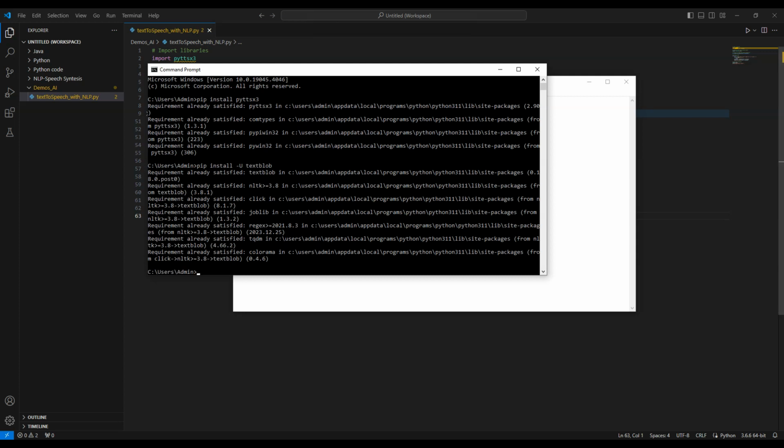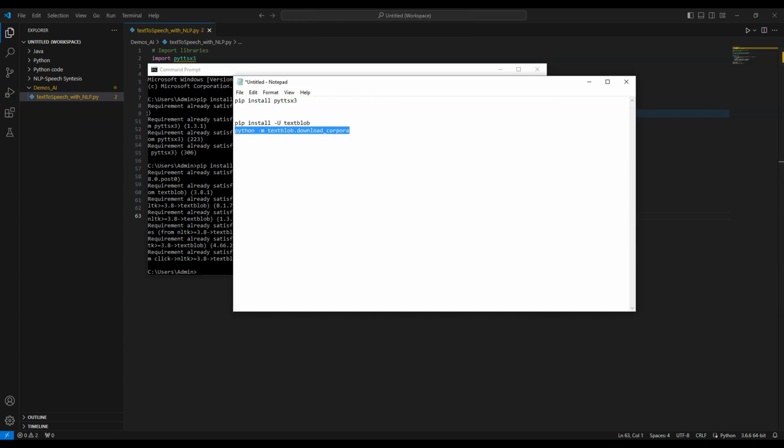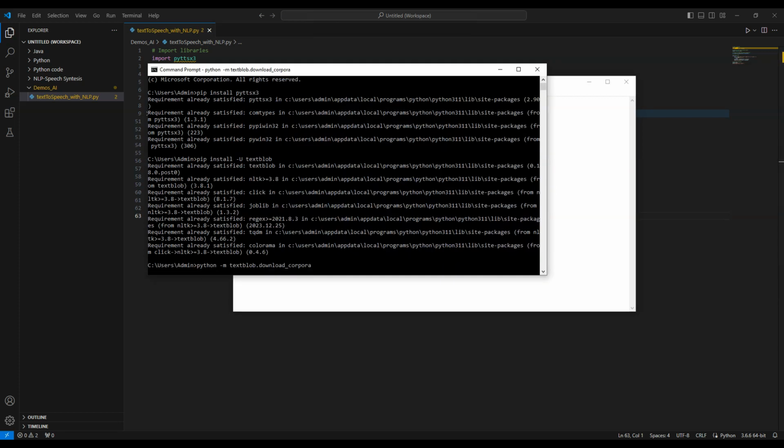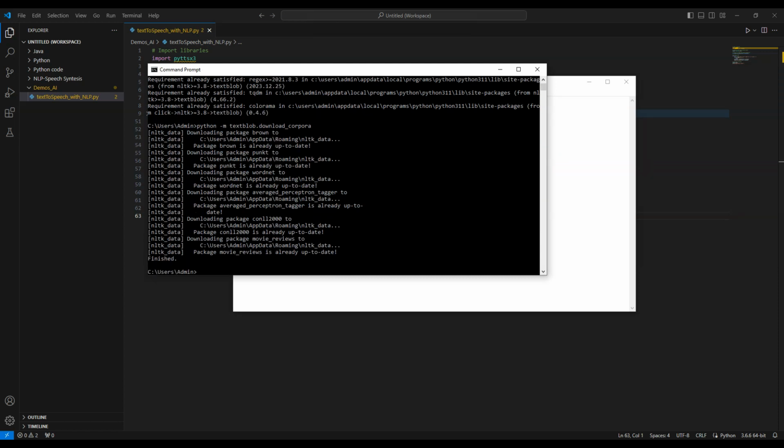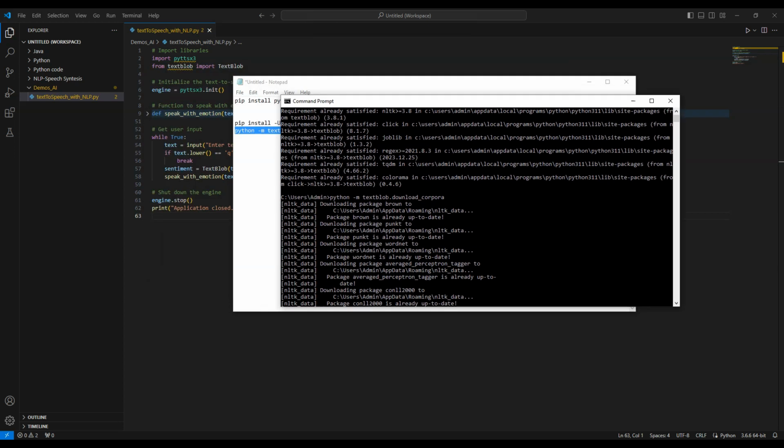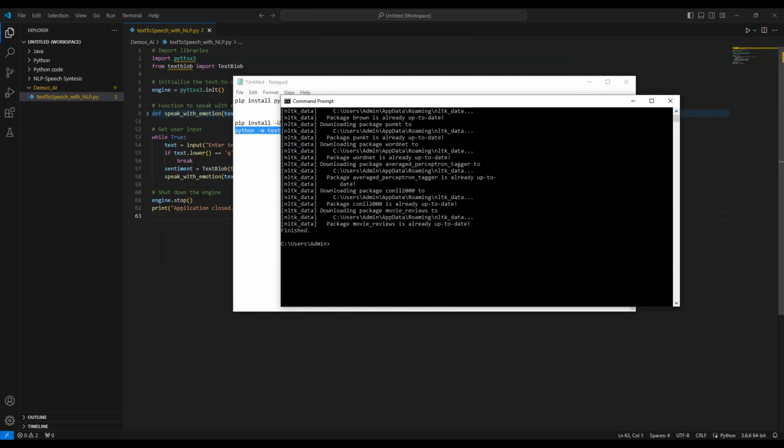Okay, so I already had that. You can see it's already up to date, etc. So I just wanted to show you the process of installing the libraries with their dependencies.